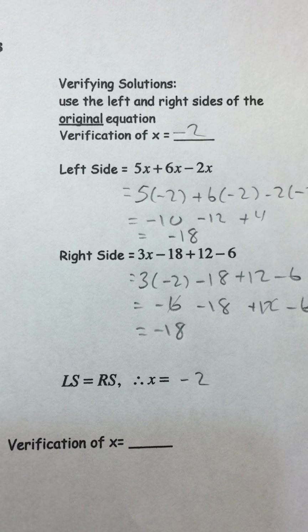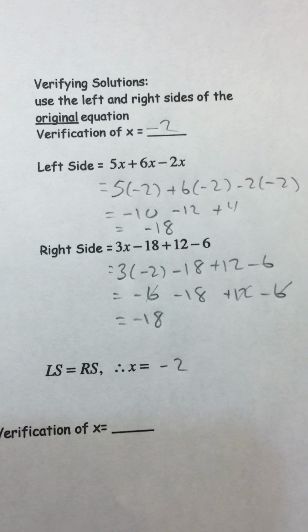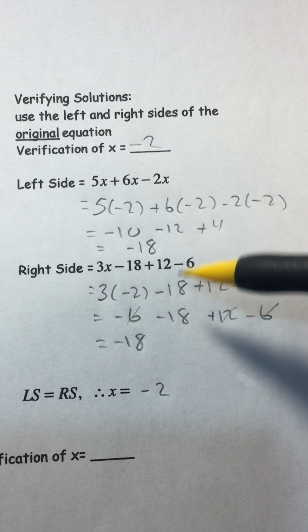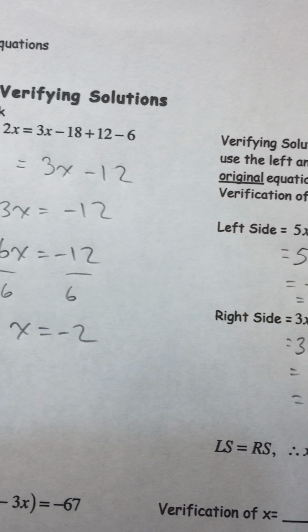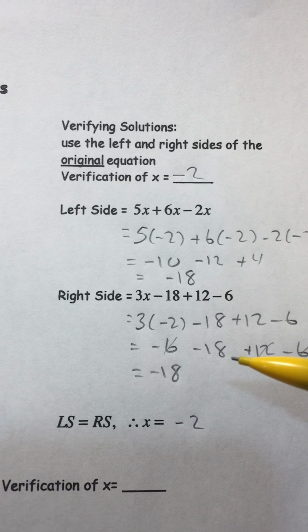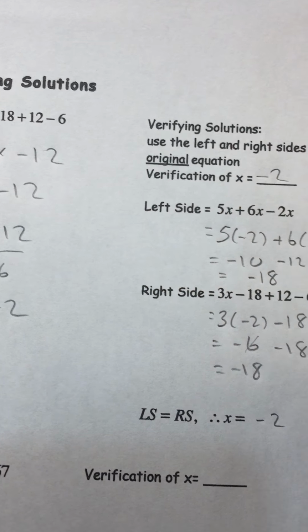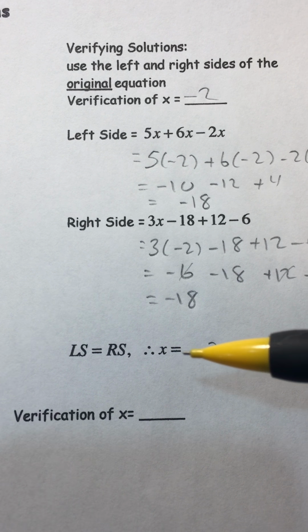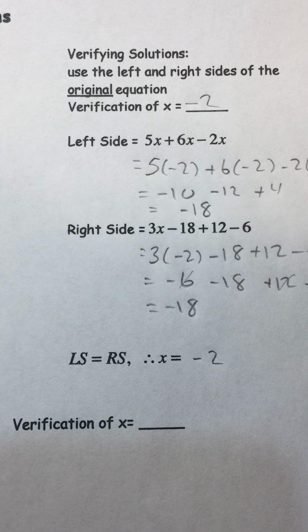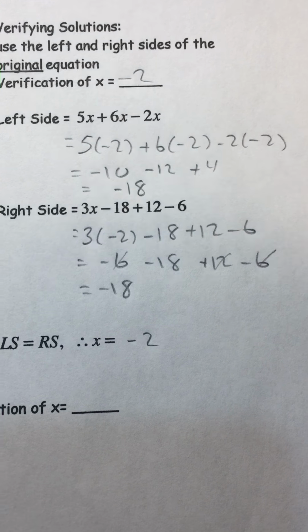Now, if left side and right side don't equal, you need to go back and look to see if you made a little mistake somewhere, or if indeed you made the mistake here. So the idea is that this is a way to find an error, and the error could be in any of these three places. If you get the wrong answer here, they don't match, go back and find your mistake and then fix it.